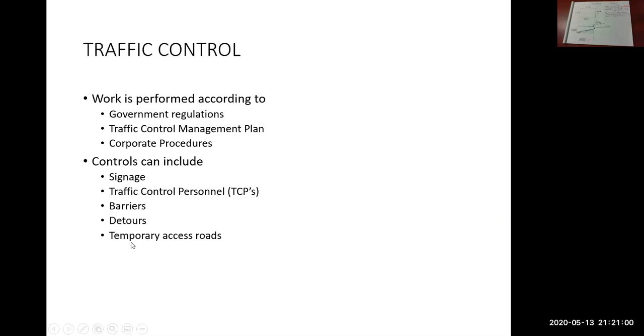Can it be graveled? Those requirements would show up in the contract specifications. If the detour is existing roadways, then they're already paved. If you need to build a detour, then that's where the possibility of having to pave that temporary detour comes in.